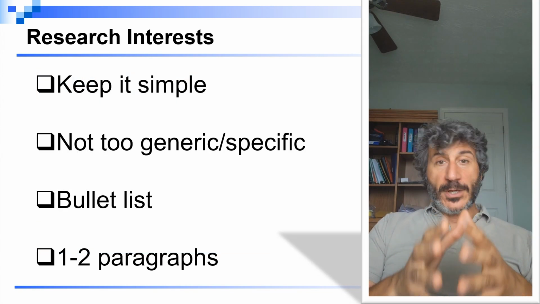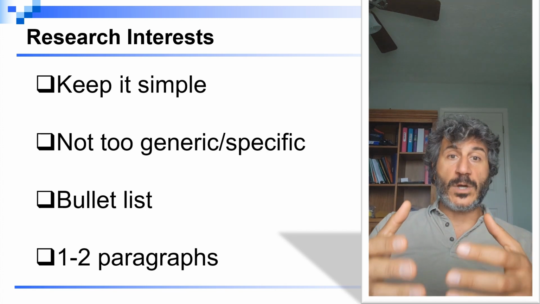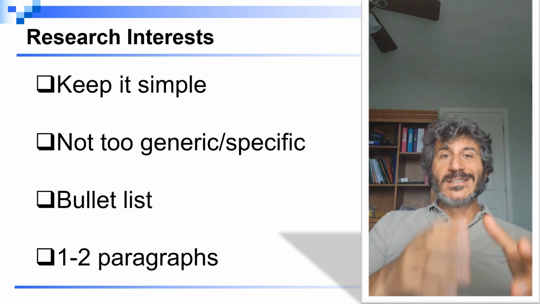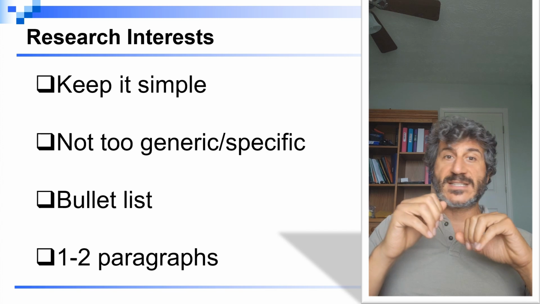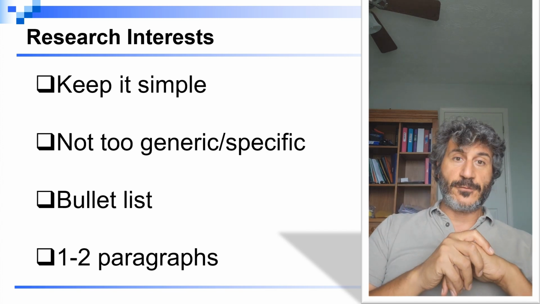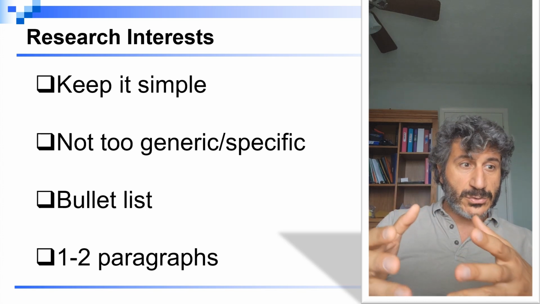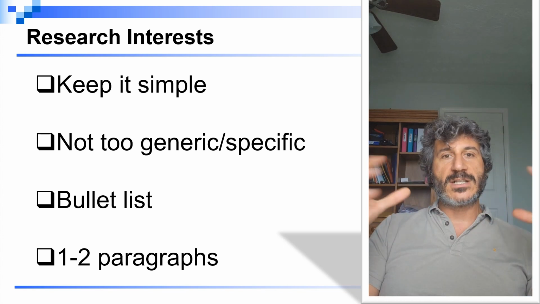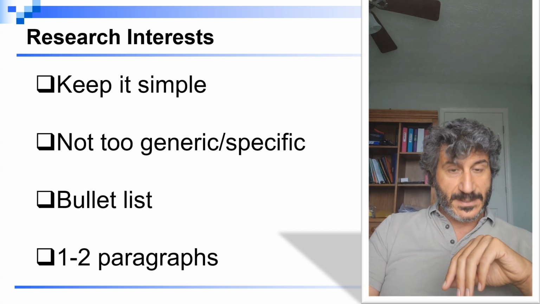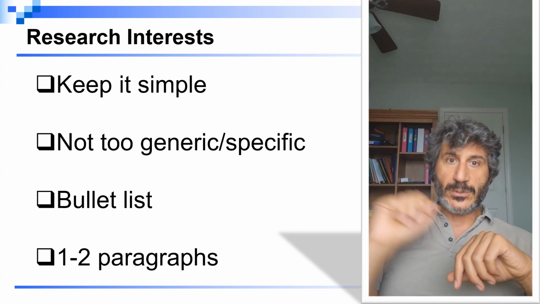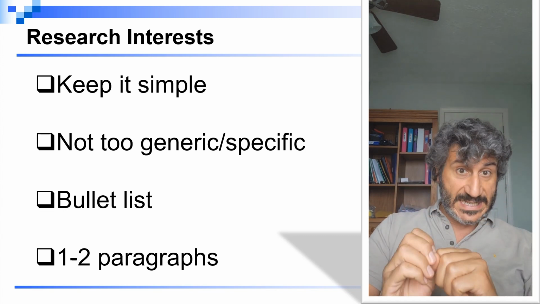It is now a good point to talk about your research interest, because someone wants to know what your work is about. So here, you really should keep this as short as possible. You may, for example, give a bullet list of points or maybe one or two paragraphs at most, but do not make a long statement about what your research is, because for that, there is the research statement that will be part of your applications when you apply. We just want a short version of what your research focus is.